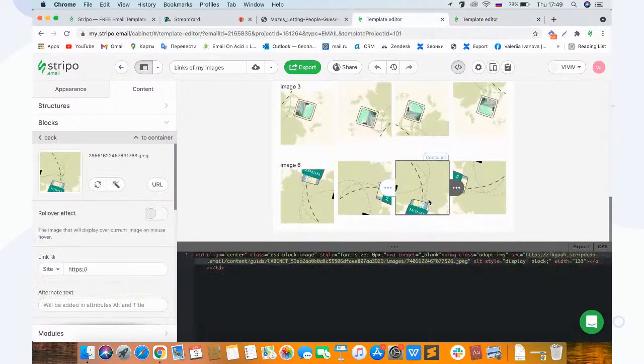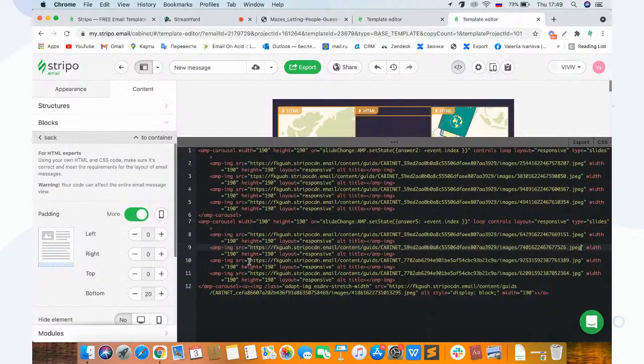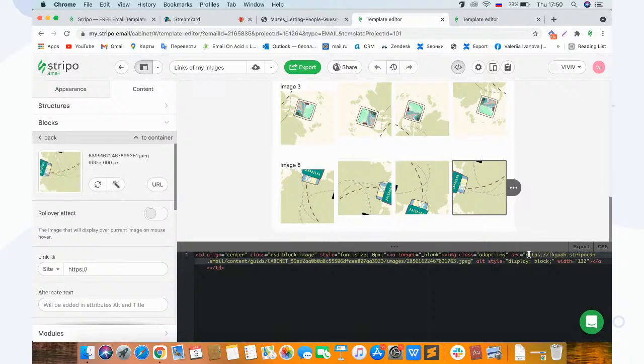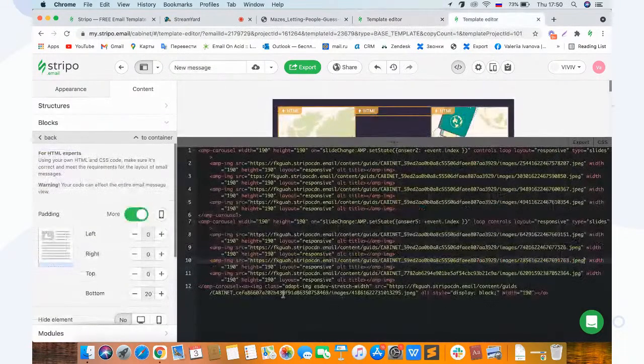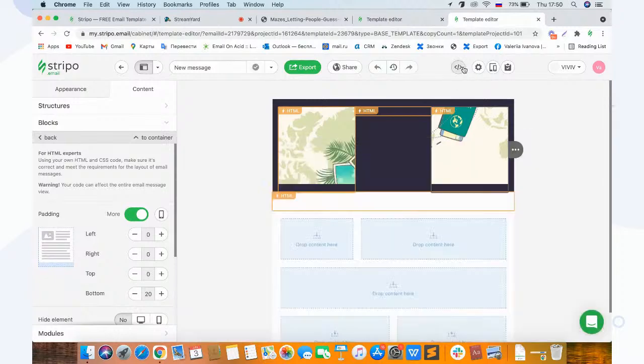Third one, copy and replace. And the last link of our carousel block. Yeah, this one. And let's replace it here. Perfect. So now our puzzle is ready.